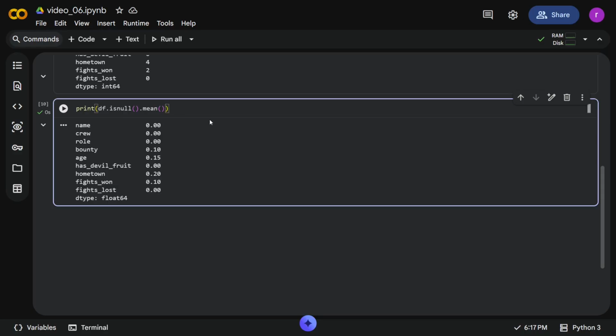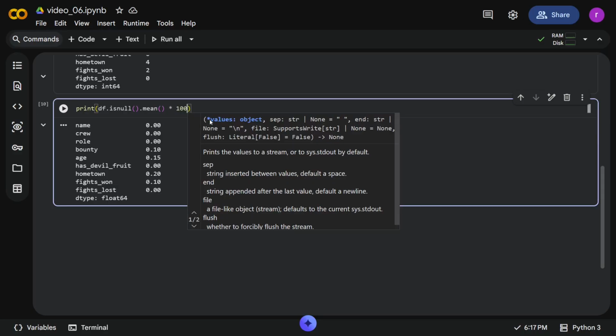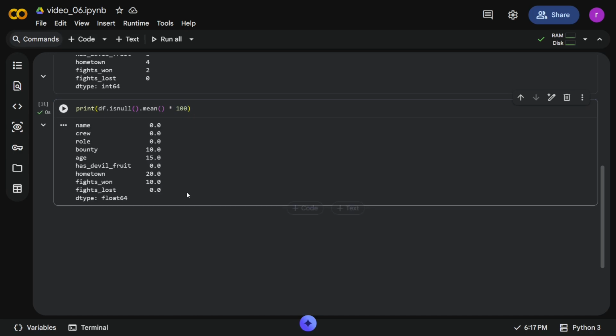Well, to see it as a percent, we need to multiply by 100. So this means that in this column, 10% of the data is missing. In hometown, we have 20% of the data is missing. So this is already a little analysis to do on our dataset.